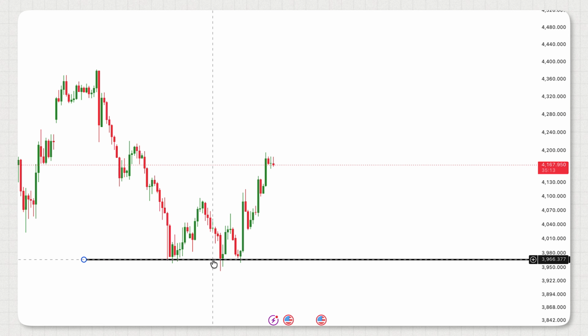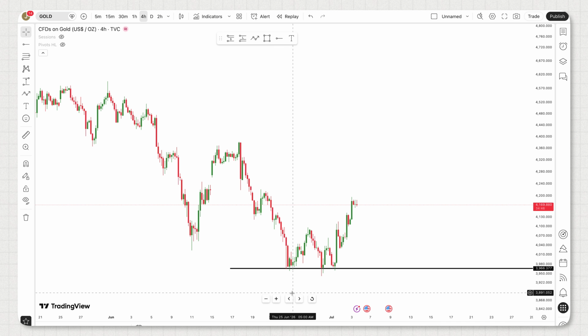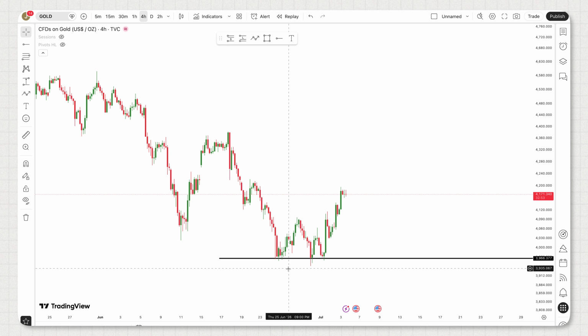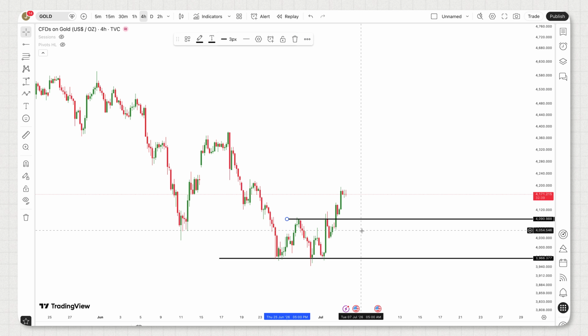This is the last swing low that price created. And I'm going to use the candle body close when I'm marking my charts. This is purely out of preference, and I found that this is what works for me. After marking out the last swing low that price created, which is also a lower low, I'm then going to look for the last swing high that price created, which is a lower high. And if you look at current price, this is our last lower high that price had created.